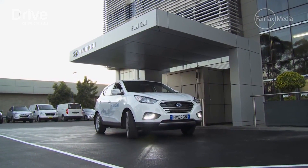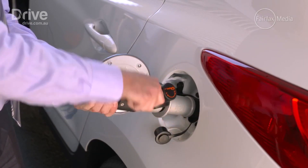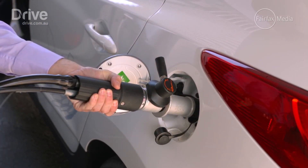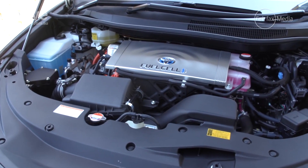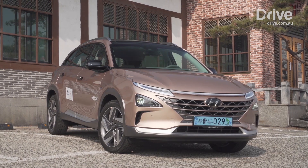Hydrogen-powered vehicles bring great promise, but they almost sound too good to be true. Fill a car with this highly compressed gas and it takes only three minutes. And the tank that you fill then allows you to travel further than any electric vehicle, as the hydrogen feeds into a fuel cell chamber that then electrochemically reacts with oxygen and produces voltage for the electric motor.